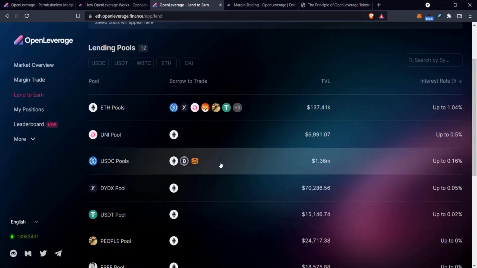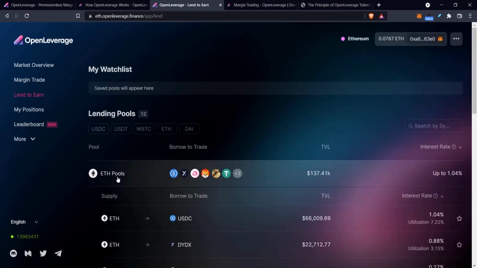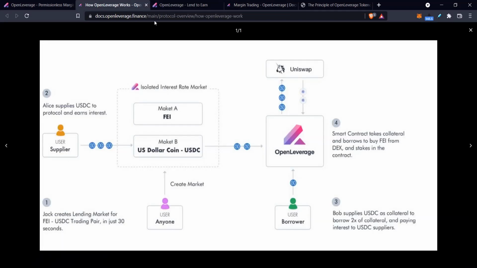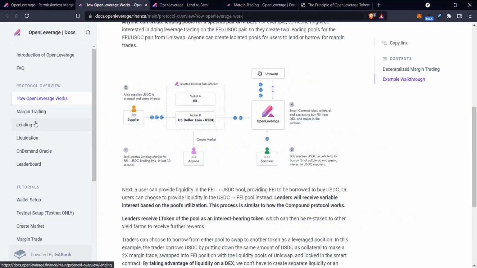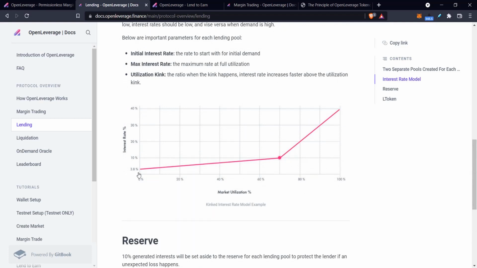So this is where, if you wanted to supply some ETH or some of these tokens, you would click on here. And then you would say, which one did you want to supply to? Like I said, these are all isolated, right? Now, the APY is dependent on utilization, okay? So the more leverage trading people are doing, the more interest rate you're going to get. And it follows this chart. Let me go to the chart. So basically this is like Compound or any other kind of lending curve, where as the utilization goes up, the interest rate goes up, and once it hits a certain point, it starts jacking up quite drastically, okay?